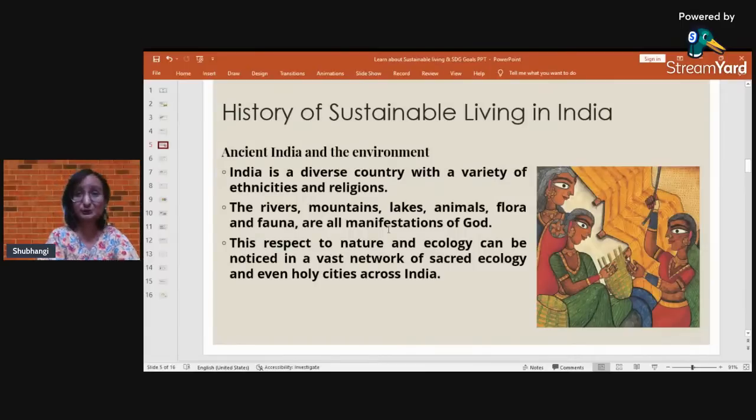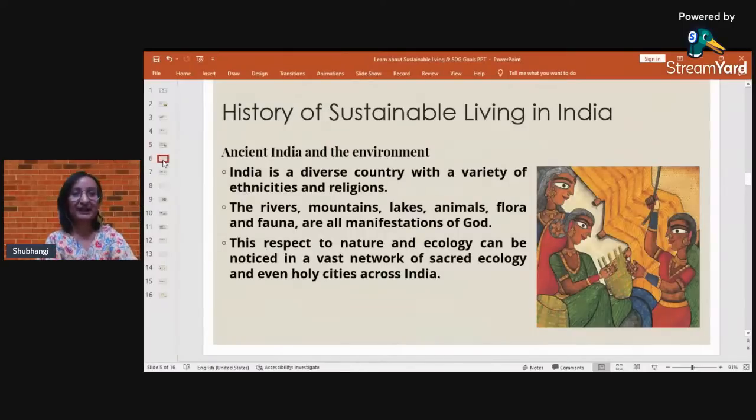Some of my own students, I never did it, maybe in future I would like to do it, but some of my students, whenever they have their birthdays, they sow one seed or one plant on every birthday. This is how they are helping the nearby garden, nearby park, or maybe some of them do it in the school garden also. Or maybe you can have your own personal small garden at home. So these are our small baby steps, which we can take to be a part of this sustainable agenda, or maybe sustainable actions.